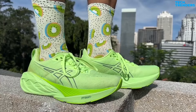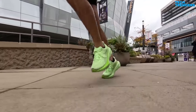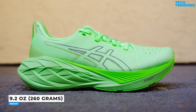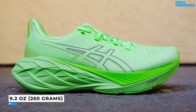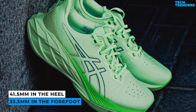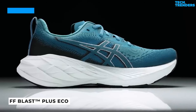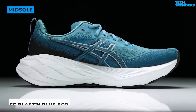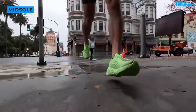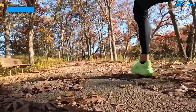Number three: ASICS Novablast 4. The ASICS Novablast 4 is a daily trainer with maximum cushioning that can handle everything from mild runs to faster attempts. It weighs 9.2 ounces (260 grams), with an additional 0.5mm of stack height in heel and forefoot, bringing totals to 41.5mm and 33.5mm respectively — a great gradual drop for the Achilles. The FF Blast Plus Eco cushioning in the midsole provides a sensation of stability while responding to the ground with each foot impact, making you feel more bouncy and explosive — ideal for relaxing days, lengthy runs, and moderate-paced exercises like tempos.